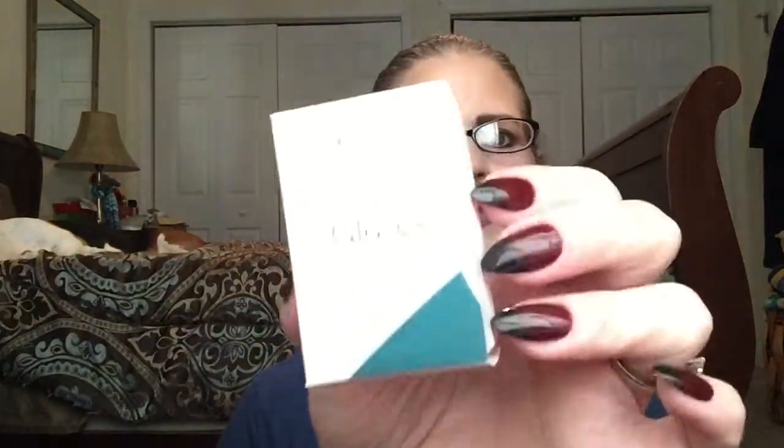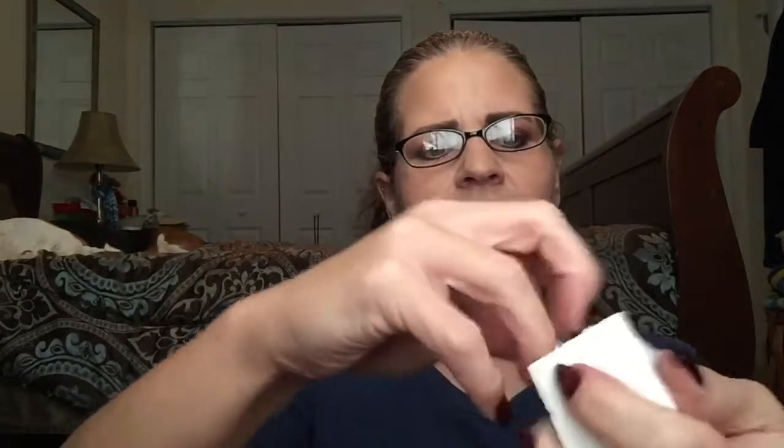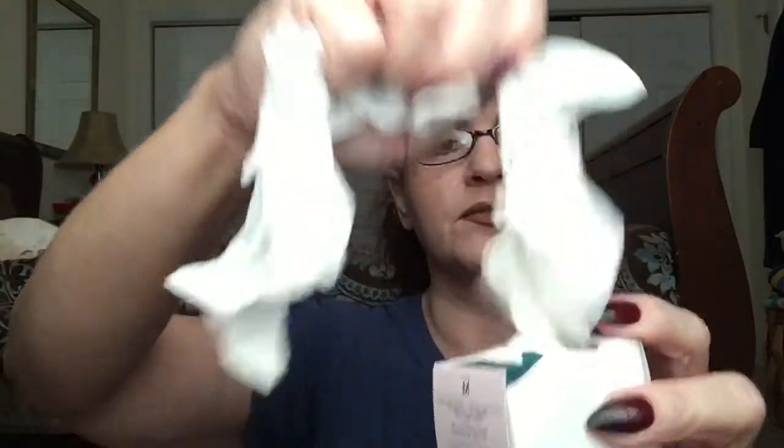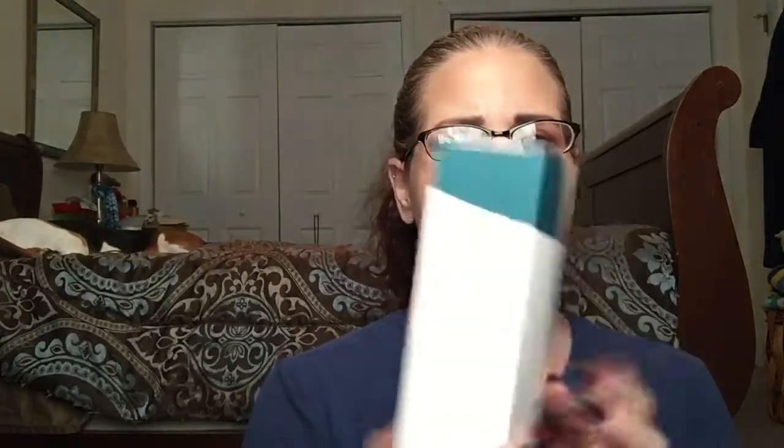So you mix those together, and it's got 2 pairs of gloves that come in this little box. So you just open up the little front of the box there, and they send you 2 pairs of gloves every single time, which is really, really nice. I think that is the coolest thing ever, because then I've got an extra pair if I want to use that in the shower instead of my bare hands, which normally by the time I get in the shower, washing, conditioning and stuff anyway, I don't use the extra pair of gloves, so then I have extra gloves for other things, but I don't think that's the way you're supposed to do it. They always send a little sticker that says, just for you, so I think that's really cute. And then this is the kit, everything you need to color like a pro.